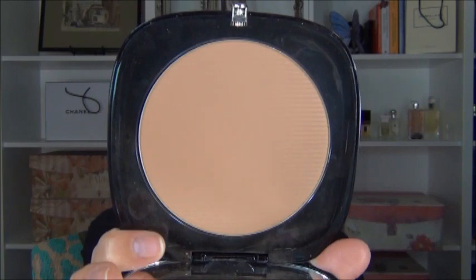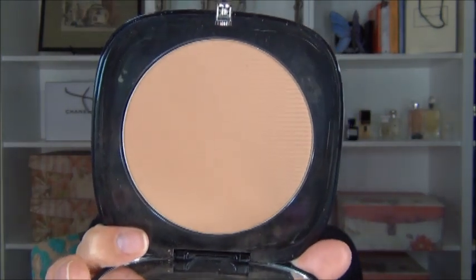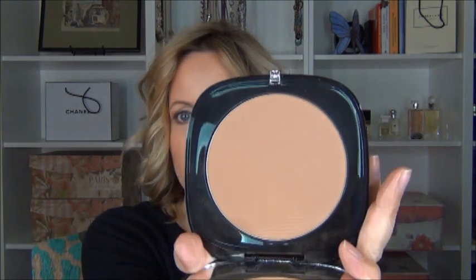Okay, bronzer. This was a tough call for me because I have a couple of bronzers that I love. But if I had to make the call for my absolute favorite right now, it's the Marc Jacobs Omega Bronze in 102 Tantric. And it's just a beautiful, beautiful soft tan color. There's no orange in this. It's beautiful. I think if you are light to light medium, this is a great bronzer for you. I think medium skin and dark skin, you might not get enough out of it. I love it. It's amazing.